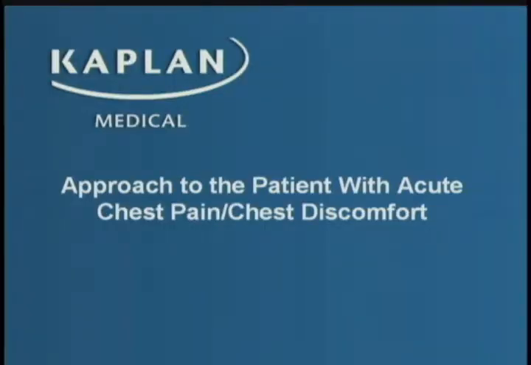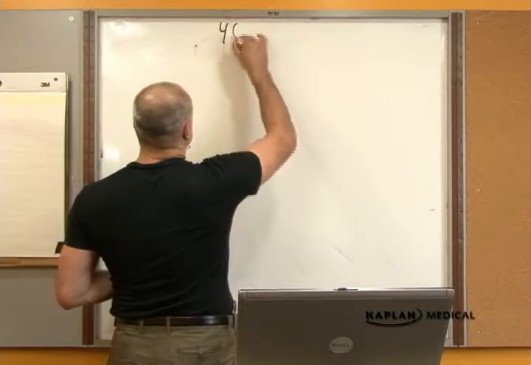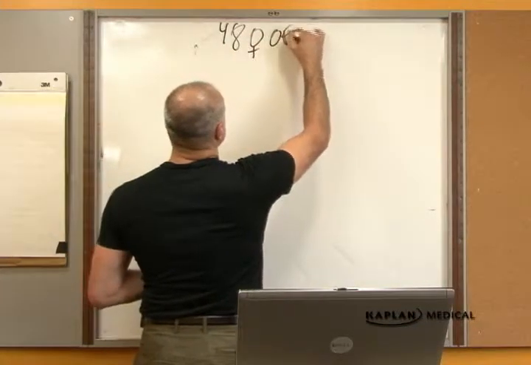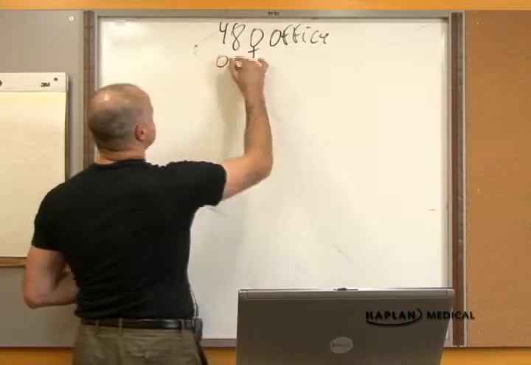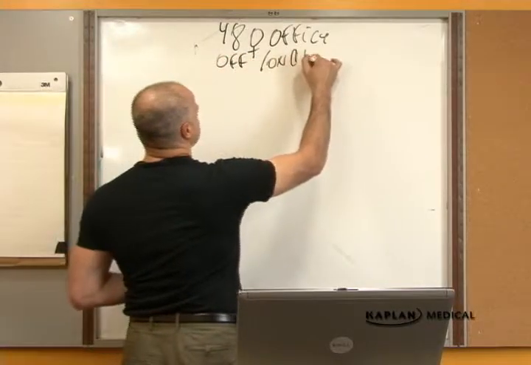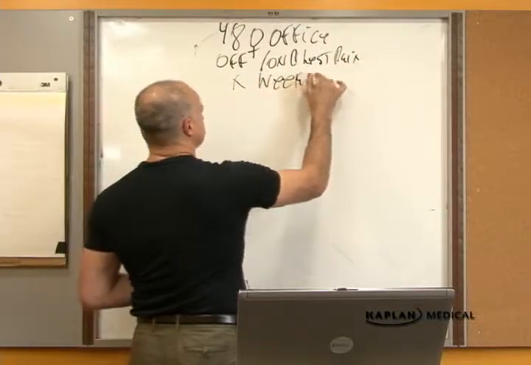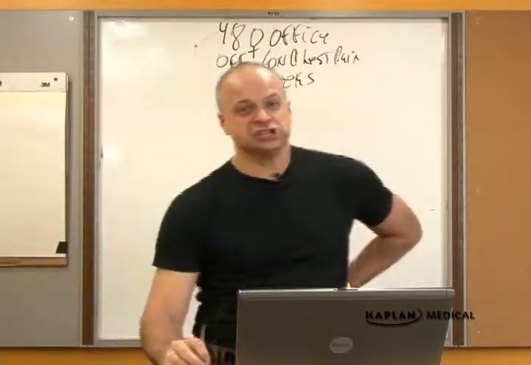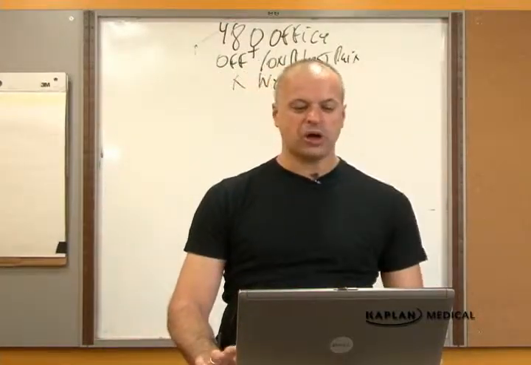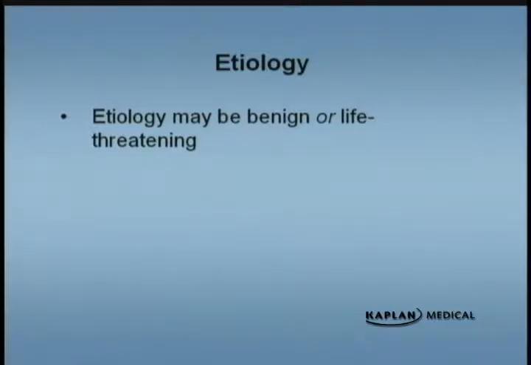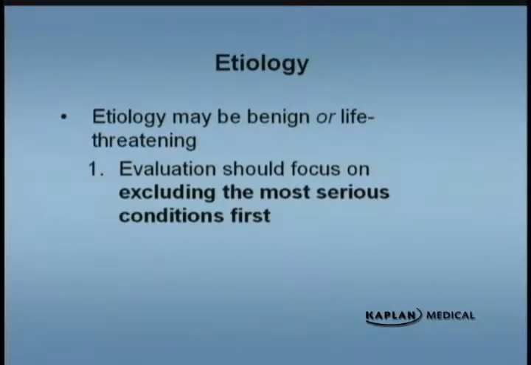Well, let's take a look at some of the aspects of chest pain here. Now, the first thing to do is to take a look at a person who's got some pain. We have a 48-year-old woman who comes to the office, and she's got off and on again chest pain for the last few weeks. Sometimes it's with exertion, sometimes it's not with exertion. So let's look at the qualities of this pain. It could be benign, could be life-threatening. Well, that's not a very specific statement, it can't help us. The question is, how do we determine whether it's life-threatening or not?